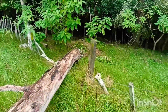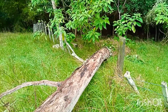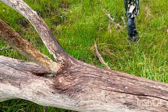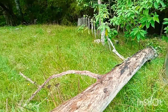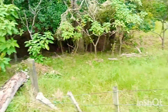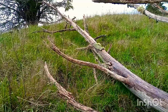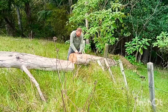It's just push the battens over, a couple staples in there, good to go. But this wood's falling onto our side, so I'm going to keep this wood. Dry wood for fire come winter. I think that's probably the only fence damage on this side. Well, it is the only fence damage, but that's a good little project to do anyway. That's a big dry tree. Alright, I'll get stuck into it.